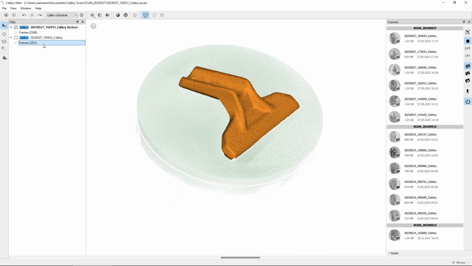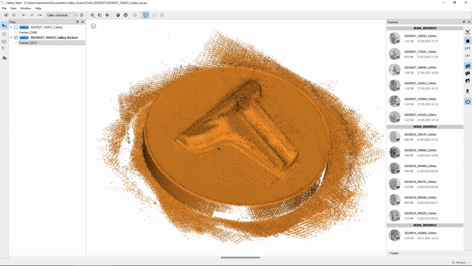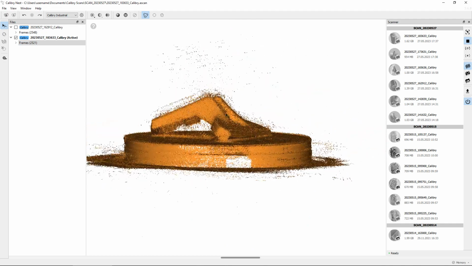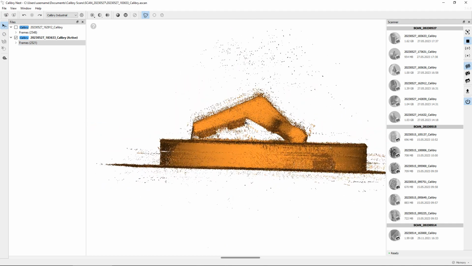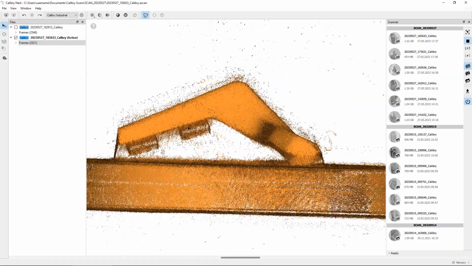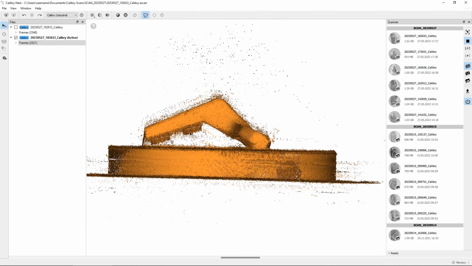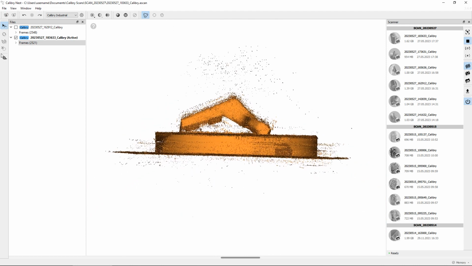So let's go to the other scan. It will be a bit more difficult to do here because we have a lot of noise, especially in the table. So if I select the object, most likely I will pick up some of the noise. It's not really a big deal. So I can use the polygonal tool, but let's use the marquee brush just for the difference. Okay, I'm going to select this area.